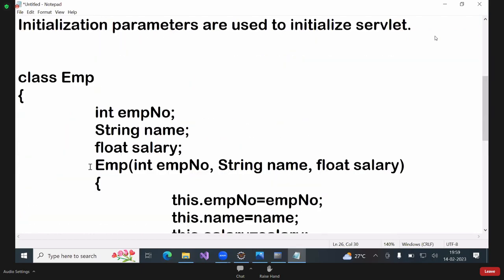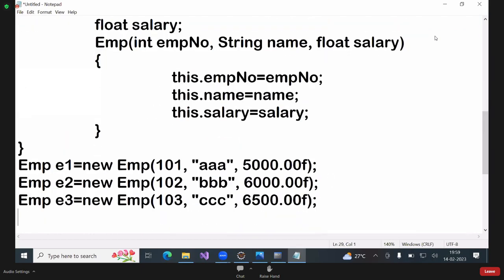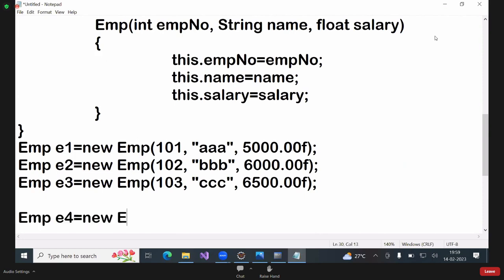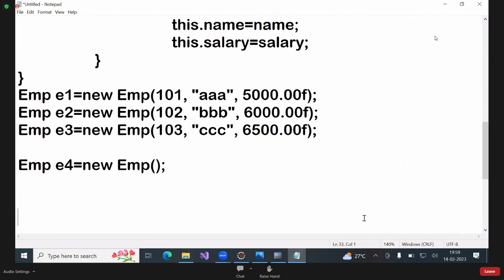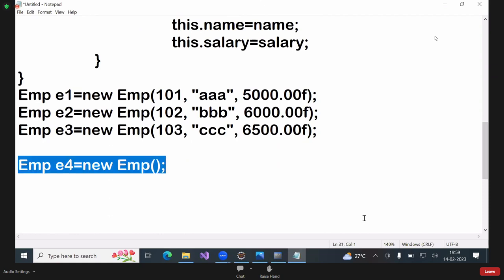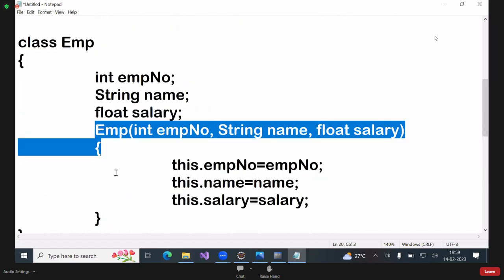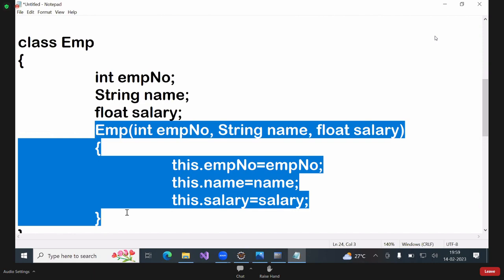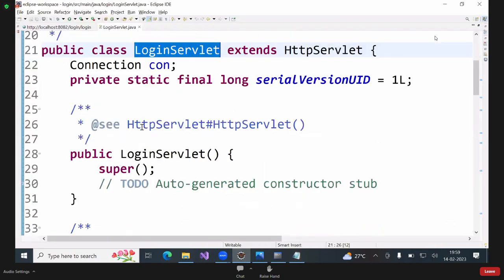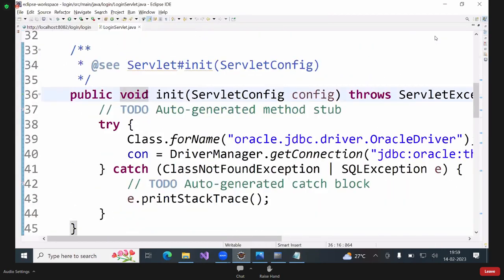With a default constructor it will create. Now, suppose a parameterized constructor like this is there. Is this last line valid or not valid? Give me the answer. Why is it not valid? Here a parameterized constructor is already there, so the Java compiler will not provide a default constructor. If we initialize with a parameterized constructor instead of the init method, will the object be created? No, because there is no default constructor. That is the reason for the init method.